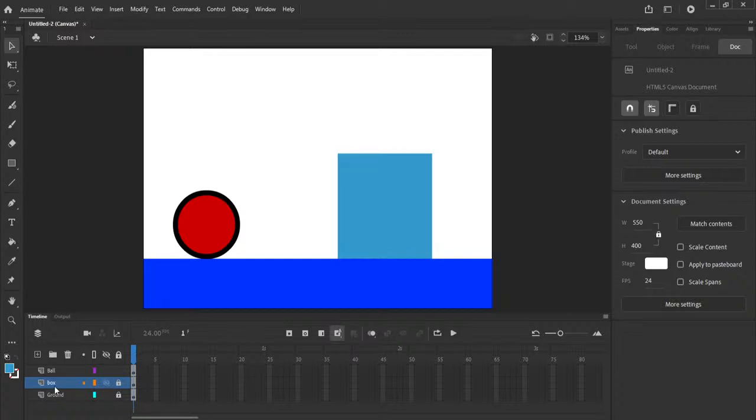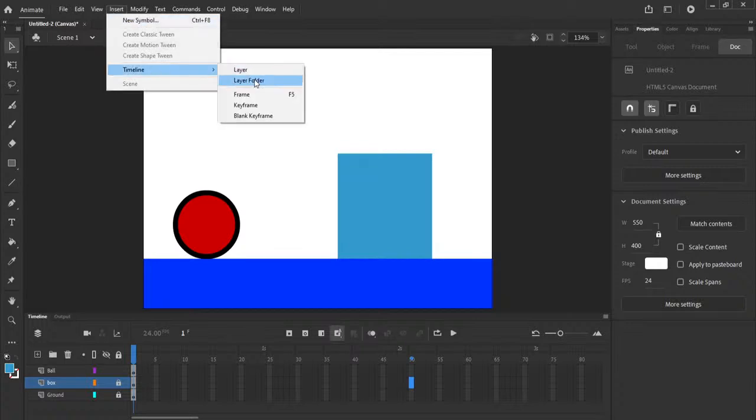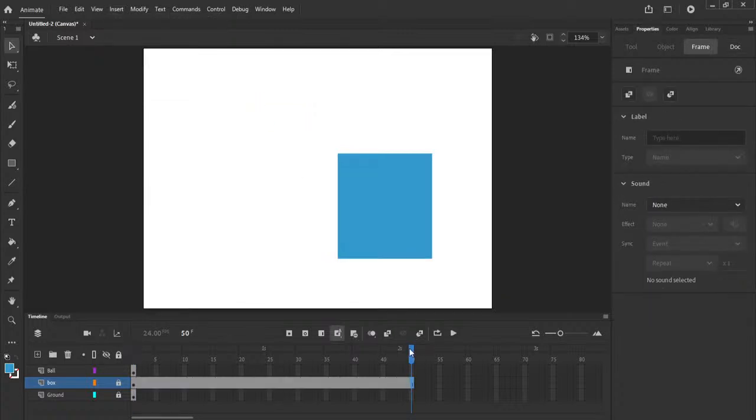So I will go to the box, then I will go to the 50th frame of the box, and I will extend this. To extend this, I will go to Insert, Timeline, Frame. The shortcut is F5. If I press Frame, you will see now I can move my slider.